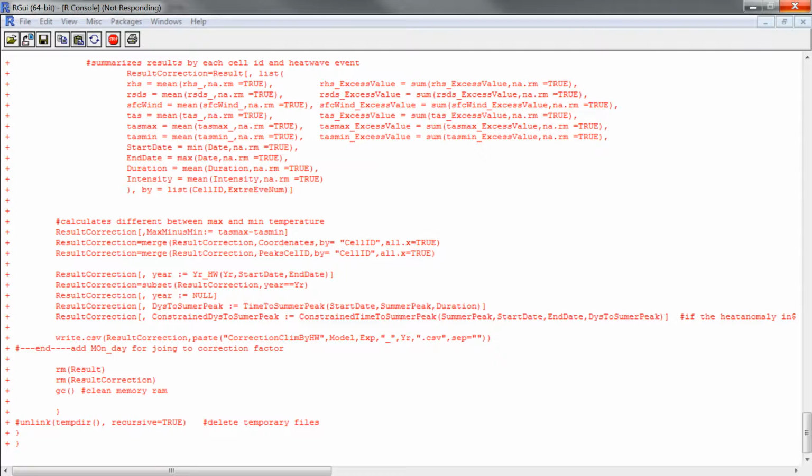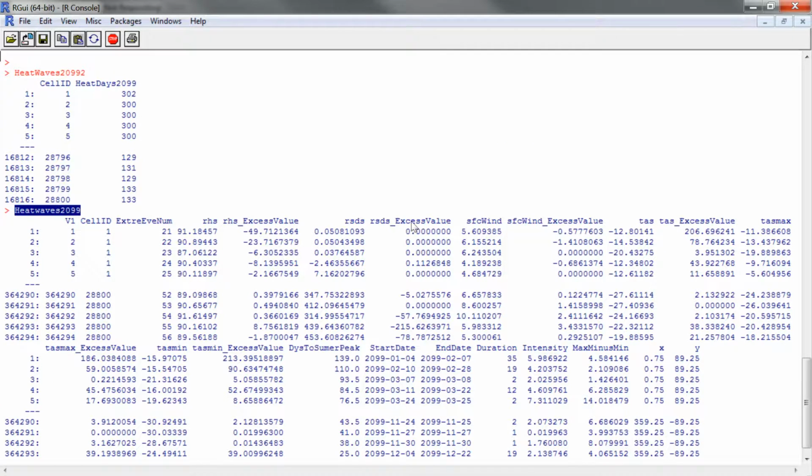If you go and look at our database, cell ID, there are multiple duplicated cell IDs. That's because every cell ID has multiple heat waves, and every row holds all of the characteristics of every heat wave. And obviously, for the same cell ID, you get the same coordinates X and Y. So really what we want is just a unique cell ID and just the latitude and the longitude for that cell ID.